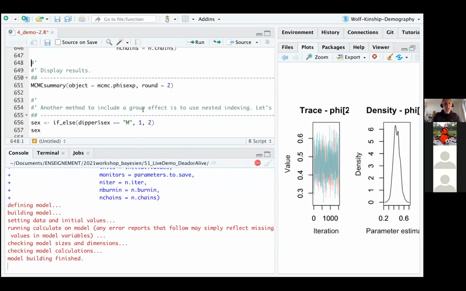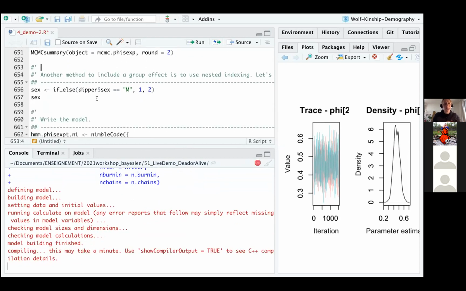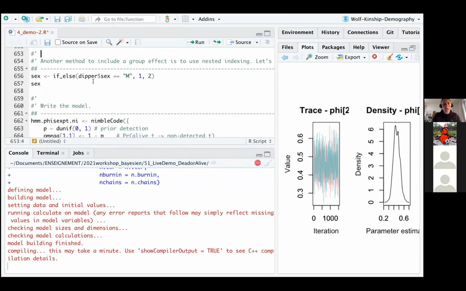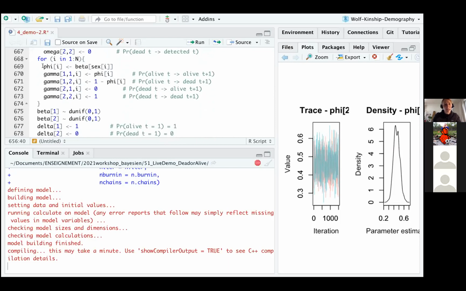In the meantime, while it's running, I wanted to show you the other possibility to include sex, which would be to recode it as 1 and 2 instead of 0 and 1, and use the nested indexing. So phi would not be on the logit scale, but directly on the natural scale as a function of beta sex[i] within the brackets.